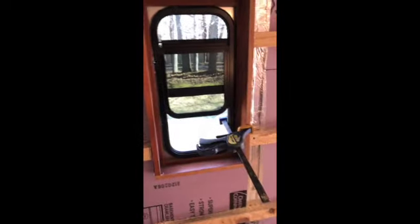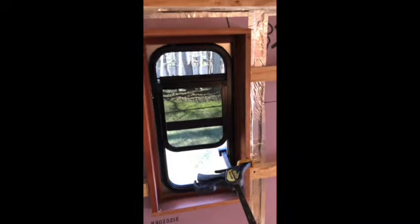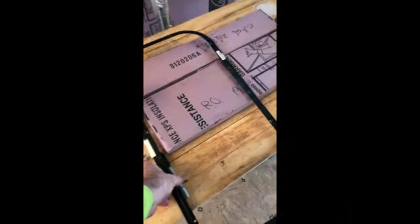Okay, wanderers, our window fits and it's in there. So now you take your trim ring, and of course I'm gonna have to move my brace, but you stick that baby right in there and you screw it on in and it sucks it in tight.